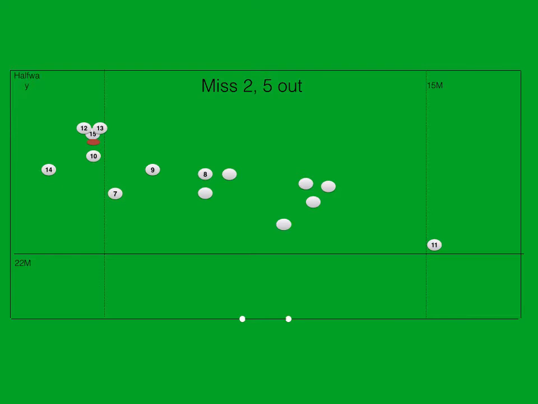Now, in this case, we had a tackle. The 15 was tackled, and the 12 and the 13 became ruckers over the top of that. But also, if there's broken play, loose play, or if we want to keep the ball up, those are players that are going to be coming onto the ball, and the 15 can connect with those players to keep the ball up and keep it moving.